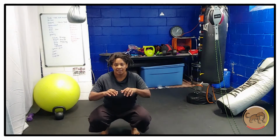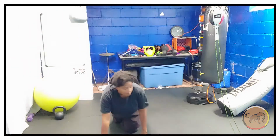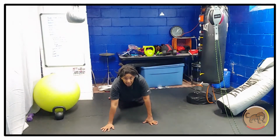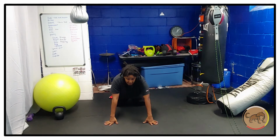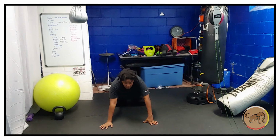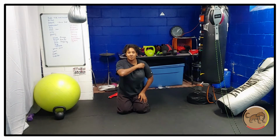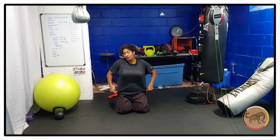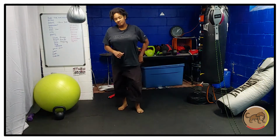So you squat down, get into a push-up, and actually there's a few variants here. You can either get into a push-up position and actually do a push-up, or you can practice sprawls here. I've seen people do that. So you do have two different options depending on what you want to work on. So actually, let me start back over.